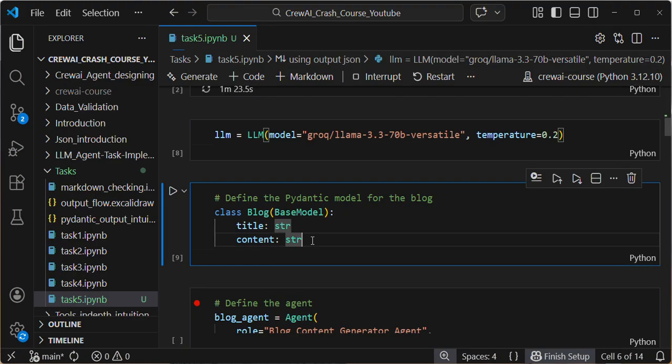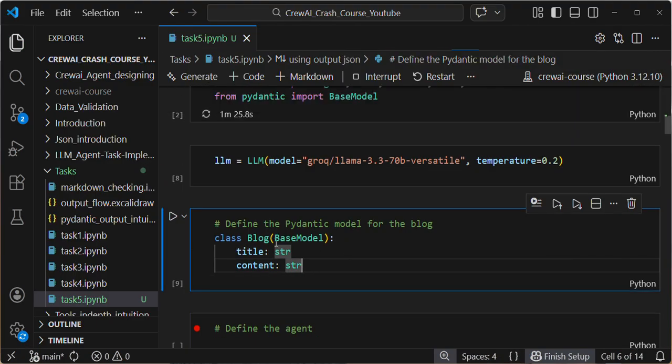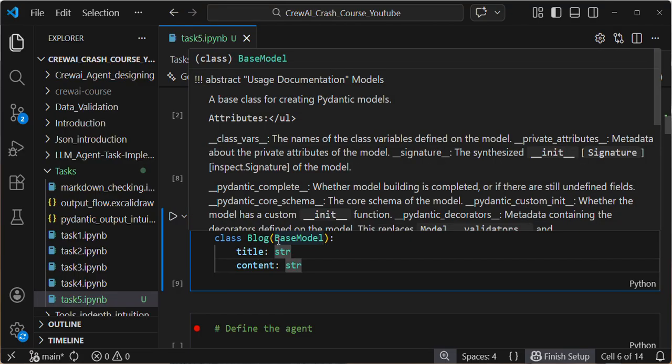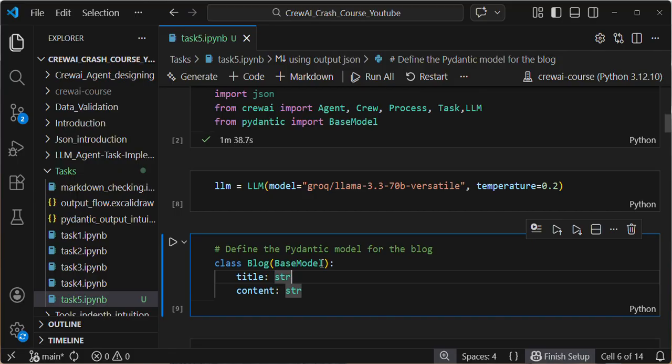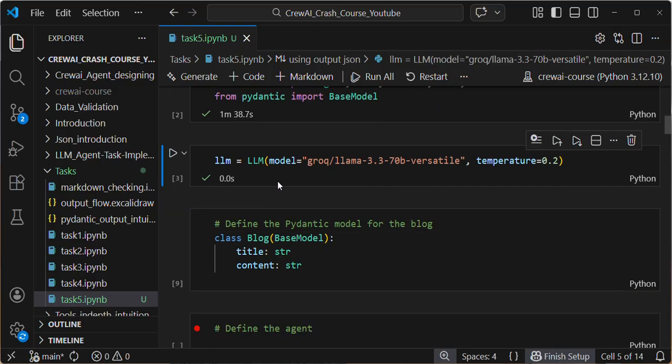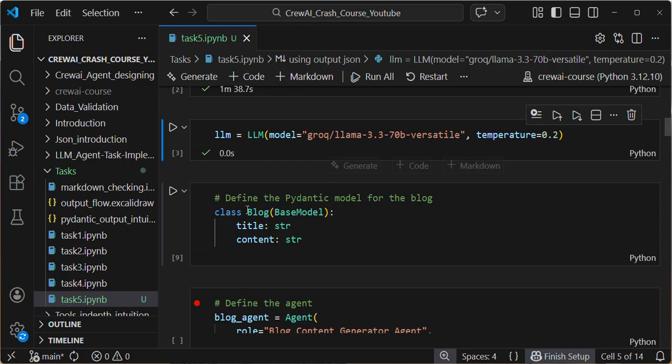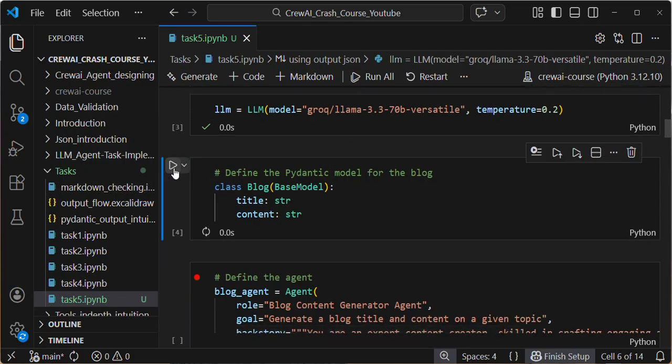Here I am defining my class for getting the structured output in JSON. I create a class block, and inside the class I'm inheriting this BaseModel, so I'm accessing all the features inside my class, all the attributes and features present inside my BaseModel. That's it, everyone. I've initialized my LLM, then I can invoke this class.